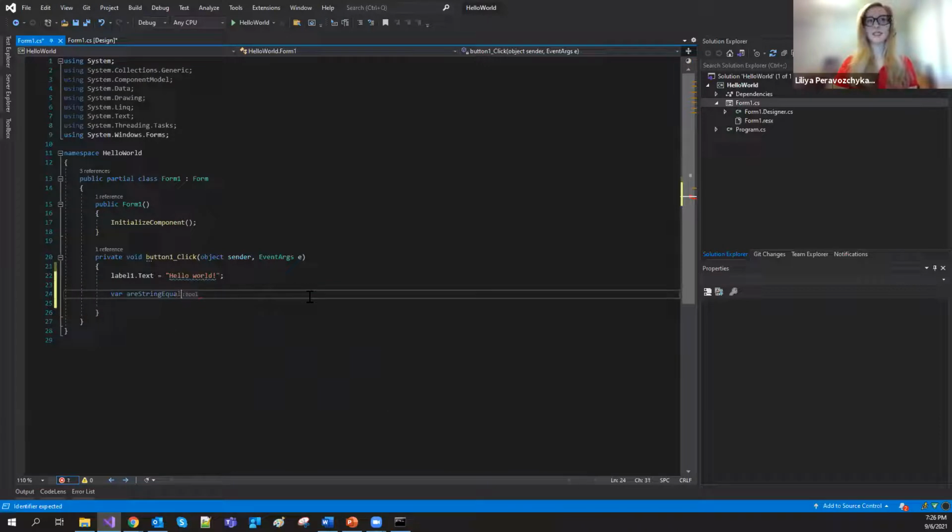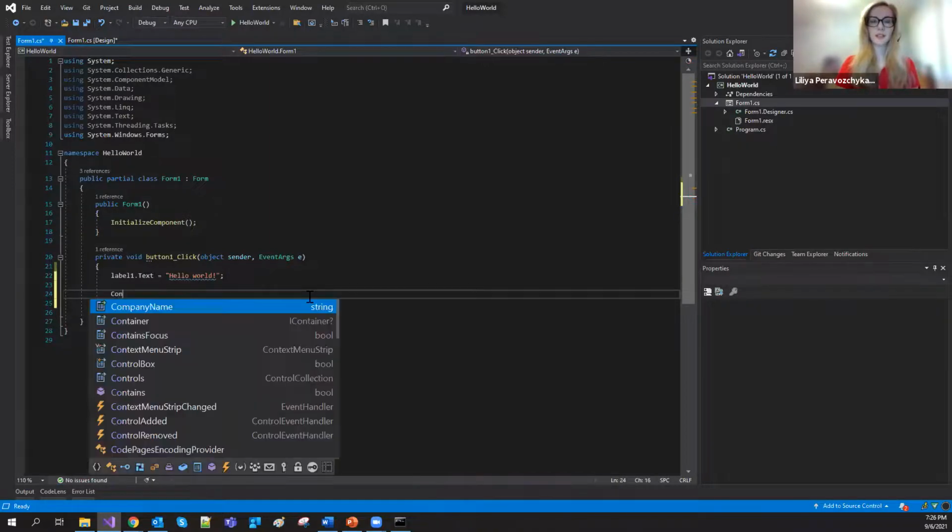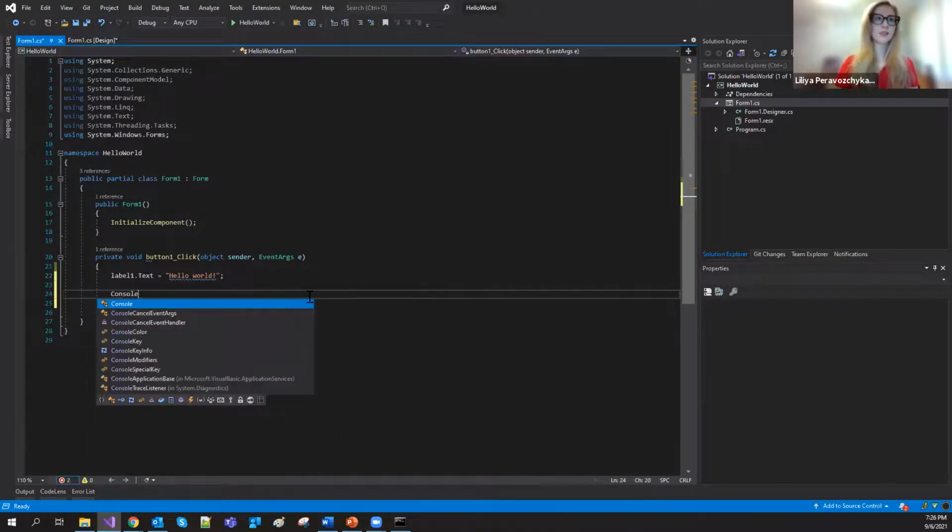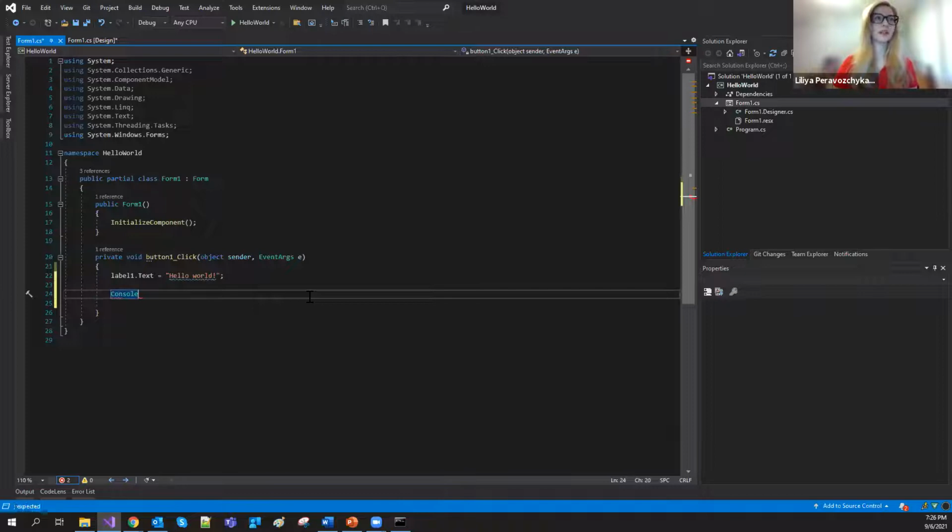Another example of the basic class library is a console. Console is also always used for logs. For example, we are clicking a button and we need to have a log about it. So let's write a console. As you see, it's in the system console here.